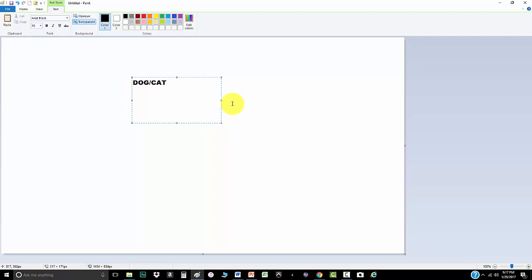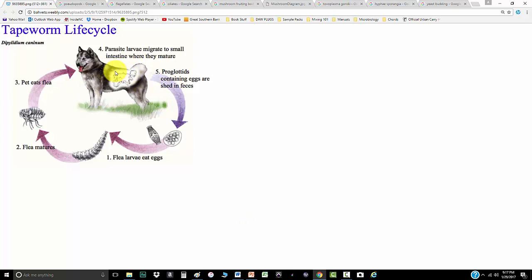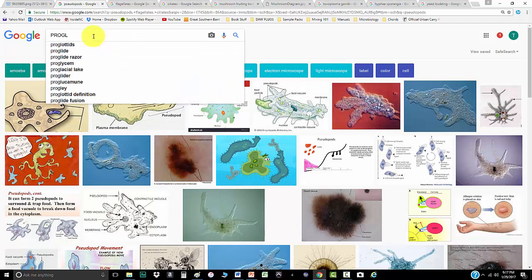And what we're going to show then is starting here with an infected animal. Again, it's kind of like a chicken and the egg scenario where what came first, we don't know exactly. But as we see it today, if we were to go out and explore as of right now, we see that there are infected animals such as dogs, and they have adult tapeworms inside their intestinal tract. Those tapeworms will shed eggs that come in the form of what's called a proglottid. So if you're eating, stop.